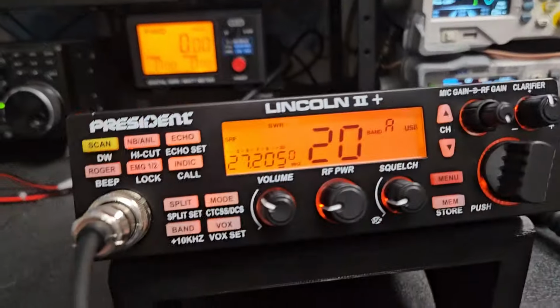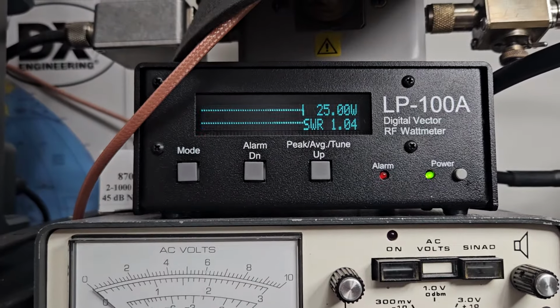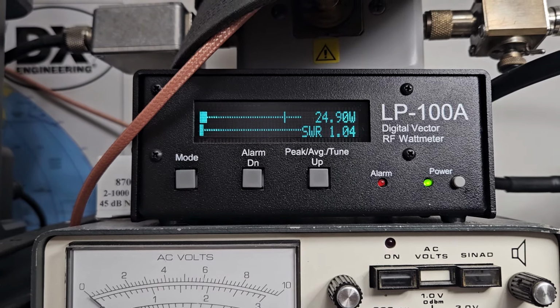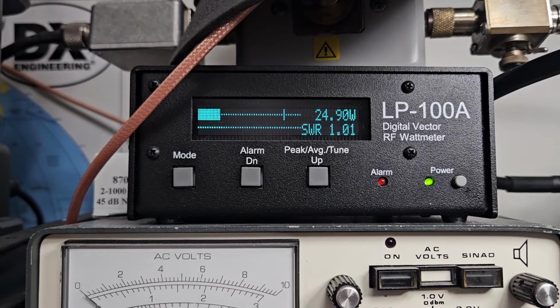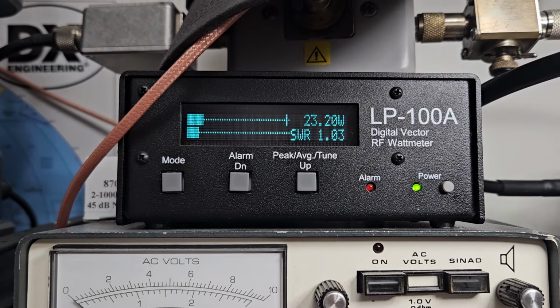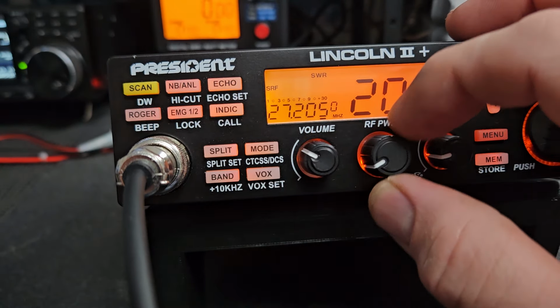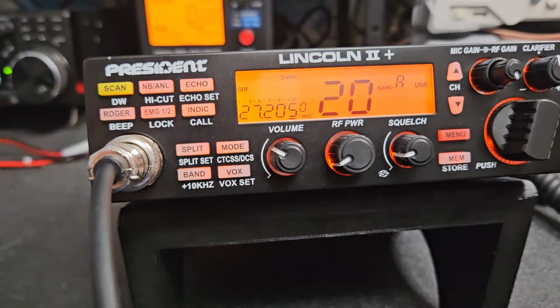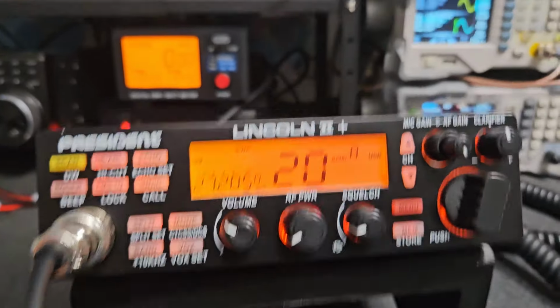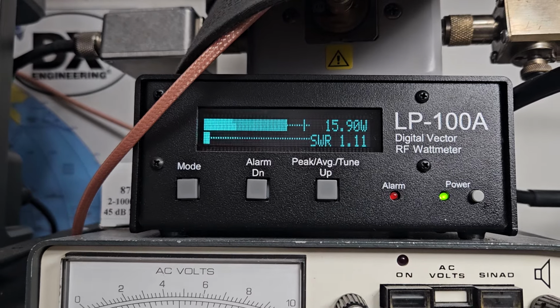But let me show you how big a difference it makes. We'll turn it down just a little bit more like that, and it really starts to drop, actually not too much. For whatever reason, the RF power on these is kind of flaky on sideband, but on AM they work a little bit better. Let's turn it down just a little bit more. It's almost like you're adjusting it for either high or low based on that one control. But as we can see now, just a little bit more and it drops down some.